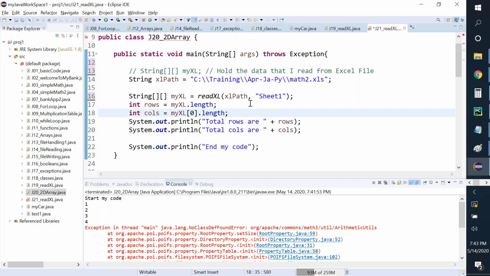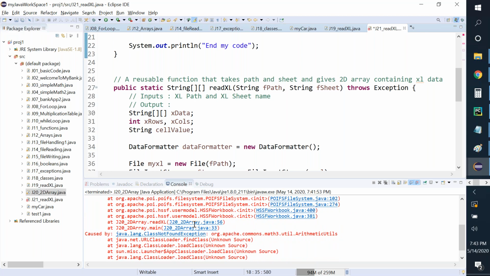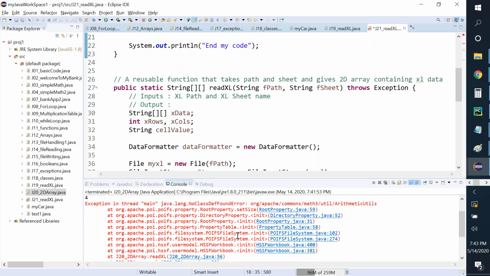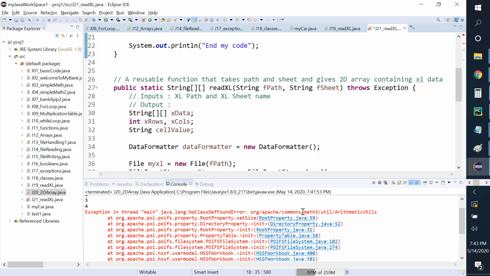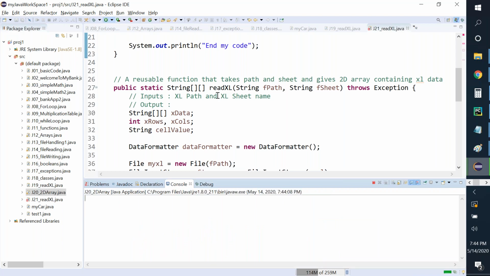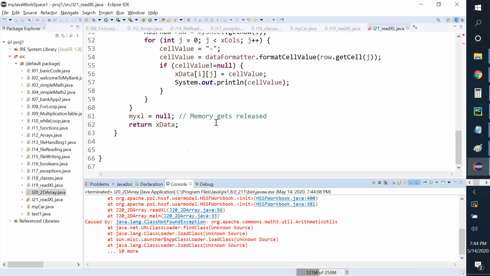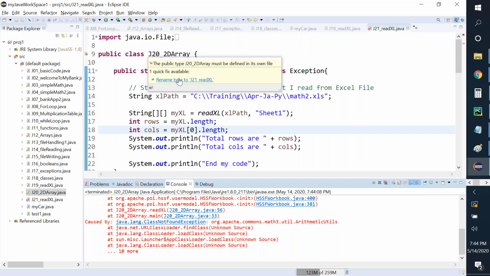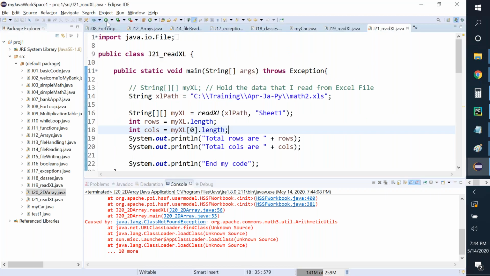Doing the declaration and the initialization in the same one. Let's see the errors that it says. This is actually a different one. I don't think it is our math thing. Let's run this as is. We'll be able to get closer to identifying what the issue is. Okay, so this has to be refactored. Let's do that, save and rerun.